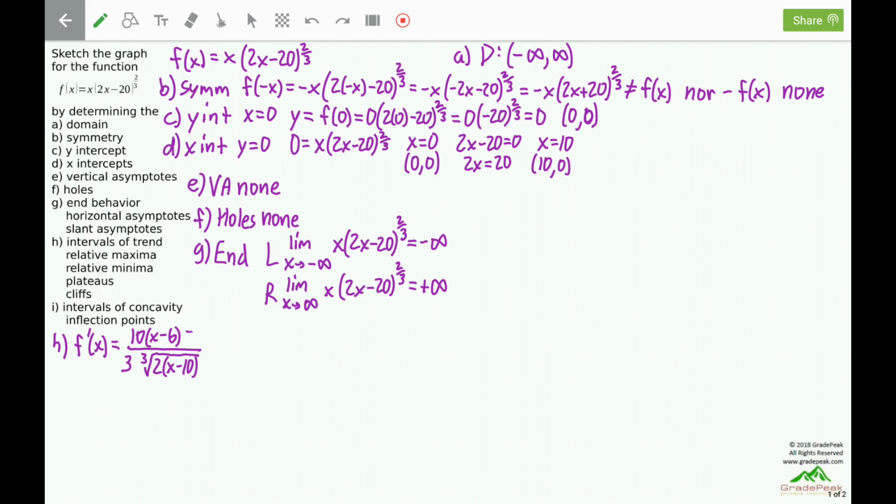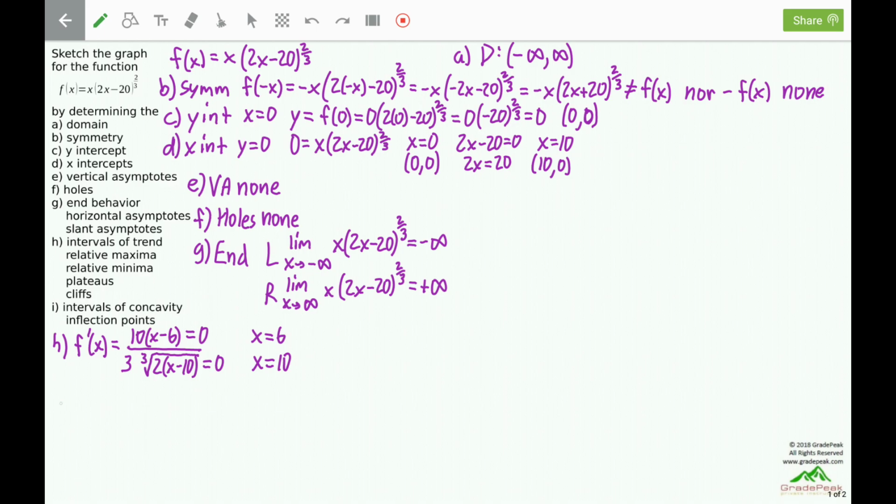So we can set the numerator equal to 0 and the denominator equal to 0 and solve for all x's. From the numerator, already being factored, the x minus 6 factor will give us x equals positive 6. From the denominator, it's also fully factored. The x minus 10 factor will give us x equals positive 10. We'll now check to see which of these are in the domain. The domain is all real numbers. x equals 6 and x equals 10 are both real numbers. They are both in the domain. They are both critical numbers.